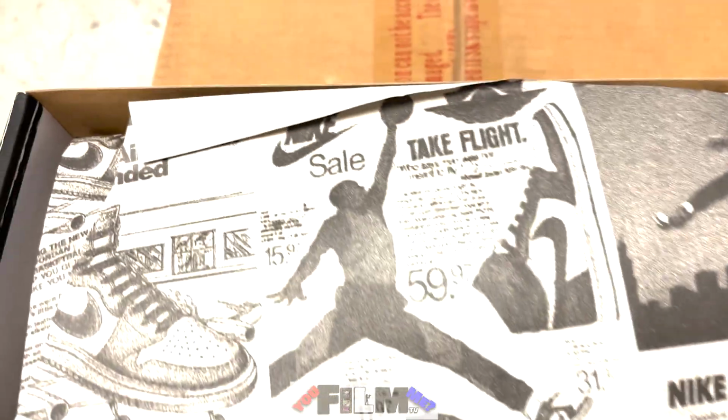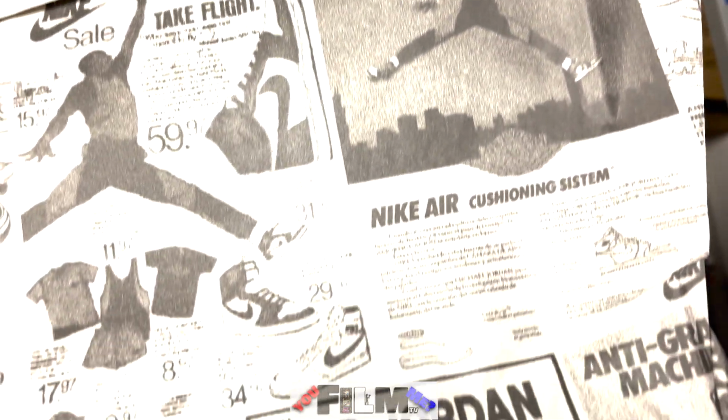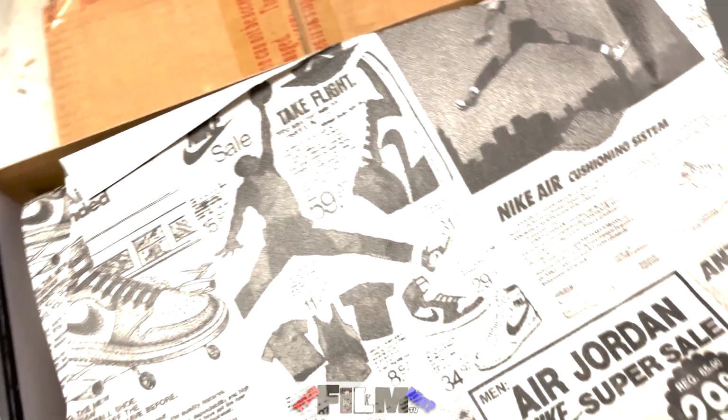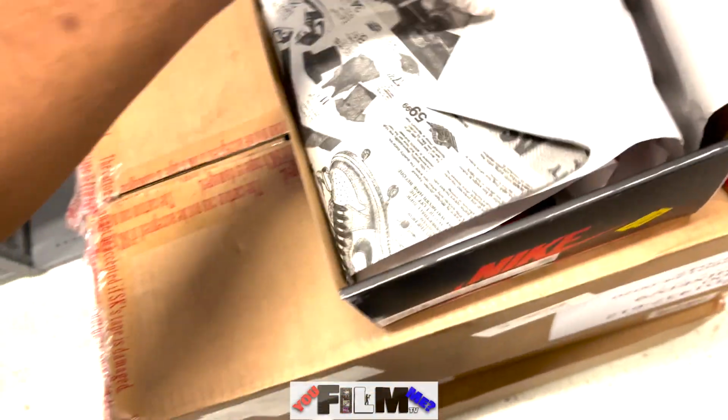If you look at the iconic Jumpman logo here, you'll notice he has on sweatpants. A lot of people think he had on shorts. He actually had on sweatpants, so you learned something new today. Got all the little pictures from some of his history. Talks about the design of the shoe right here. Like I said, look at these prices, man, that's crazy. Go back to them times, back when all these resellers didn't exist.